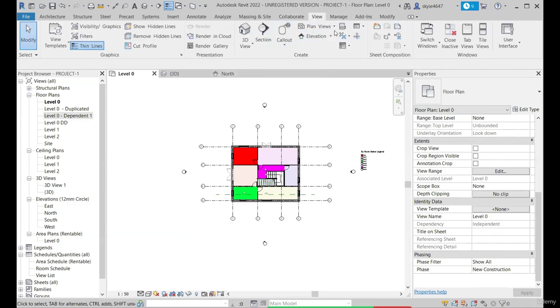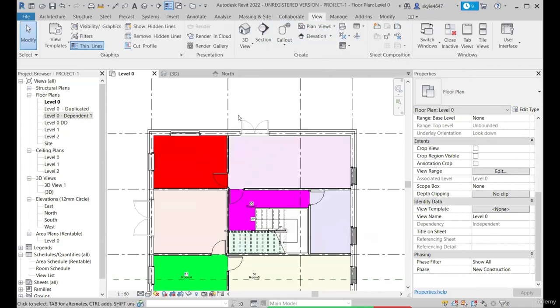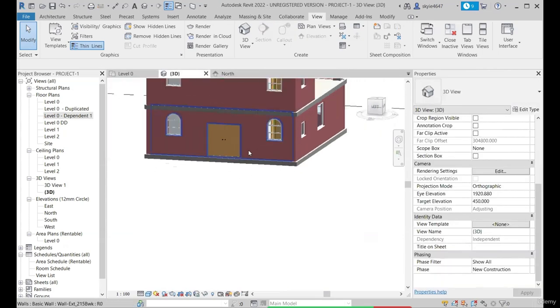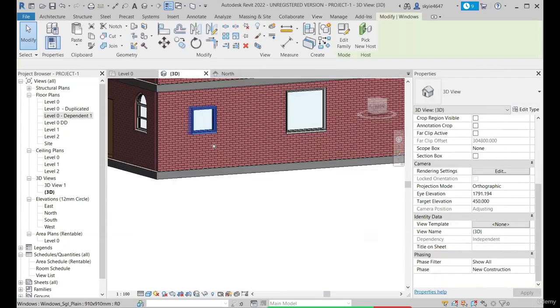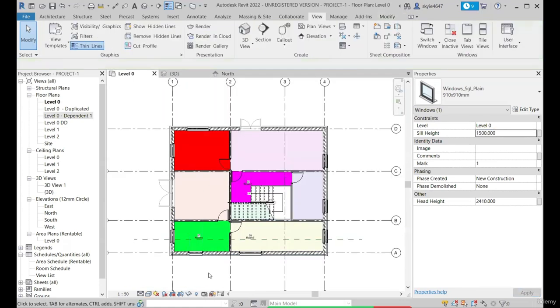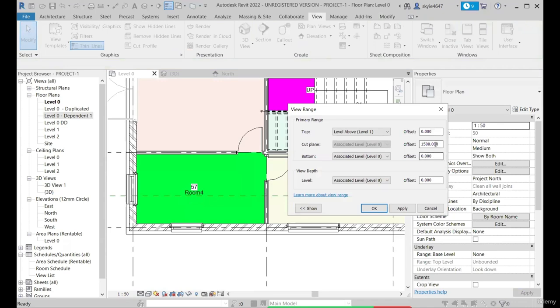Now we have seen the plan views. For example, let's say I have this window present at a sill height of 1500. Whenever I do that, just go to VR, 1500.